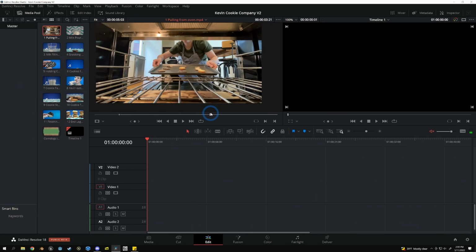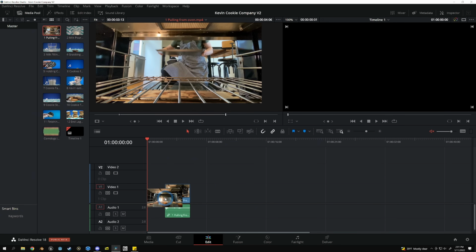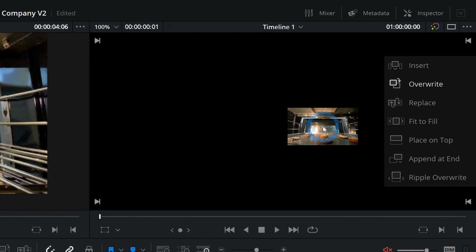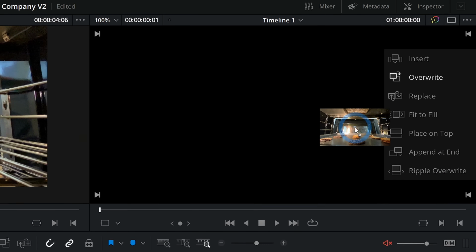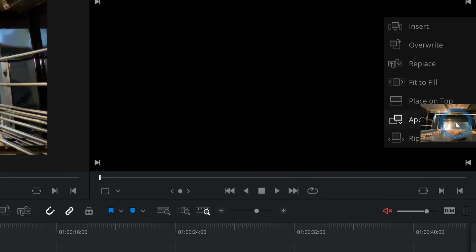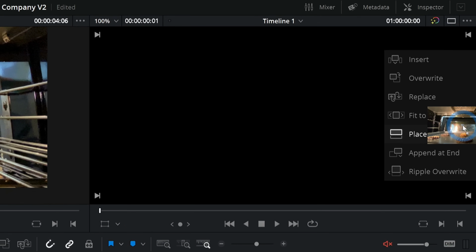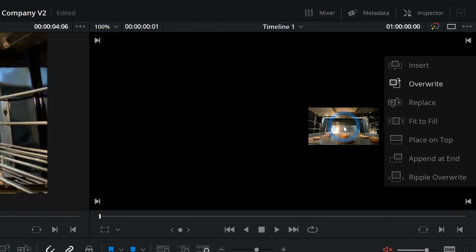And then right as you pull this out, let's just go ahead and hit O for out right there. Now I can add this to the timeline a couple ways. I can drag this down into the timeline like we've been doing, but I can also drag this over our timeline viewer, and we see we have this kind of overlay here. And depending on what I drag this on top of, whatever is highlighted white, that is going to put that clip into my timeline in a certain way.